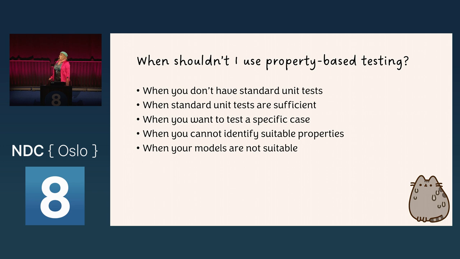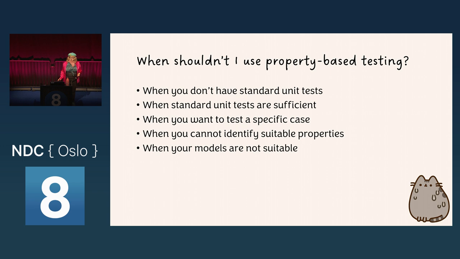And you should not use property-based testing if your models are not suitable. So let's say in that example with the moving item object where it was generating things with negative infinity weight, if I'm trying to add property-based testing into that code base and I look at that and I go, oh, well, these models are not technically correct. It's generating junk data and you have to go through and filter out that junk data. And then you spend so long basically reverse engineering your code generation to write tests that work properly. And then you have tests that are more complex than the code you're testing. Then it's like, who tests the tests? So if you don't have suitable models, generating your things and coming up with suitable properties can be very difficult.